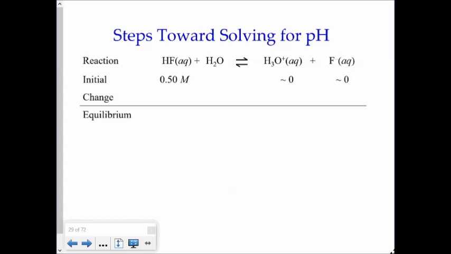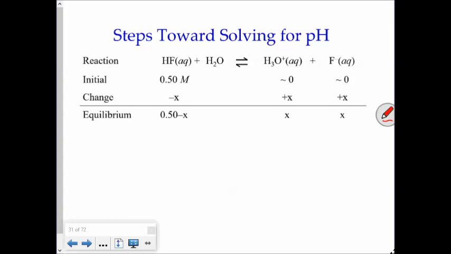Subtract X. And what are we going to do for the hydronium and for the fluoride? We're going to add X. So there you go. Based off of the molar relationship, remember, you're going to lose whatever out of here on HF, and it will be gained over here on this side by the hydronium and the fluoride. And since everything is 1-to-1, whatever you gain in hydronium, you also gain in F minus. So those all should be equal.